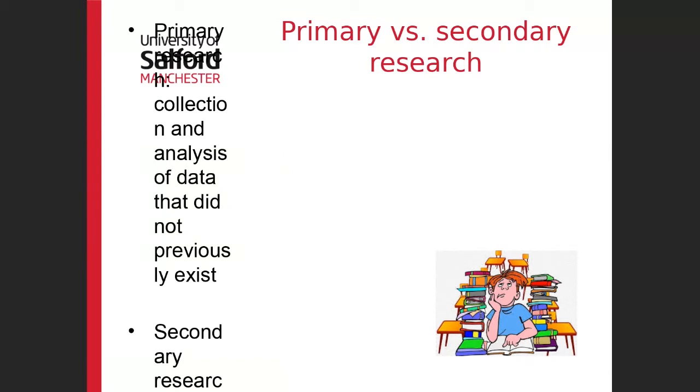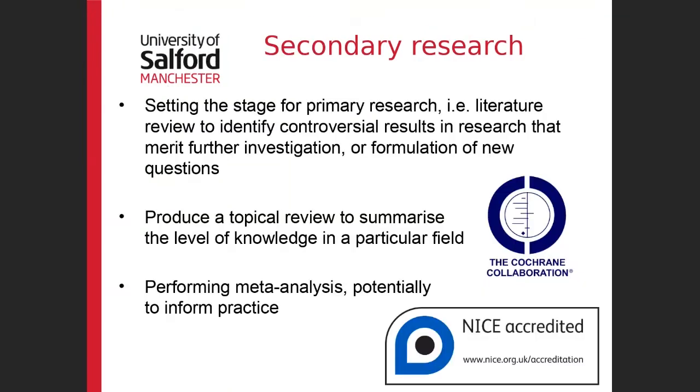And that's different from secondary research. Secondary research is where you are looking at other people's research, you're reviewing things, maybe putting things together, summarizing research which has been done before. So I'll just say a little bit about secondary research in this one slide before we go on and talk in detail about primary research.